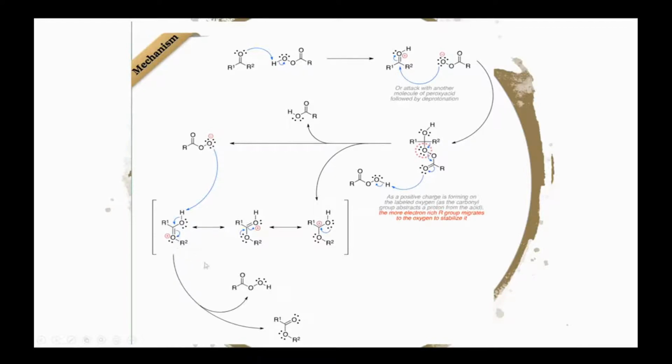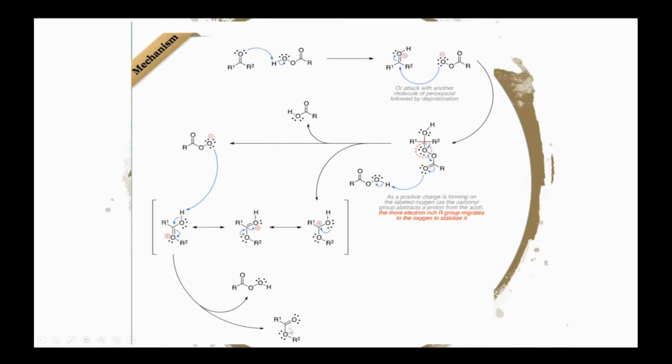So this is how you get the ester. So when this double bond shifts towards oxygen, you have an OR group, which is this. When this bond between oxygen and hydrogen breaks, you have a carbon double bond oxygen, which is this carbon double bond oxygen. So this is the ester. So you started from ketone and you finish at ester.